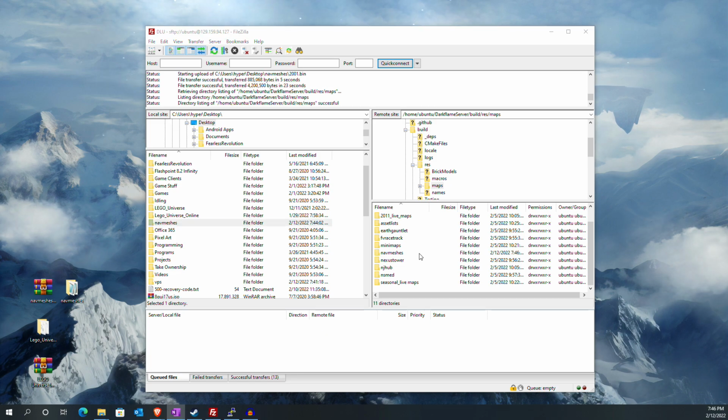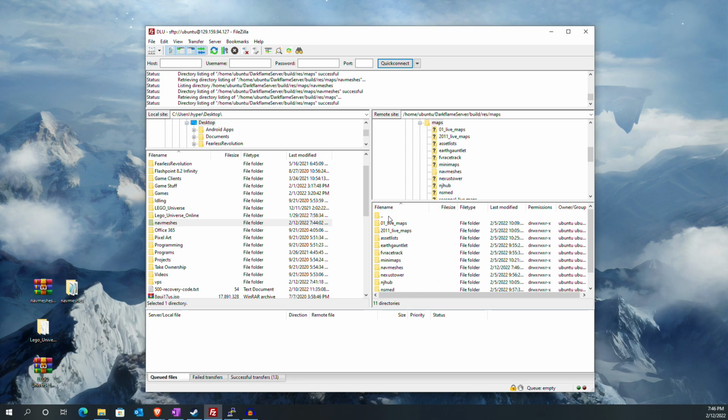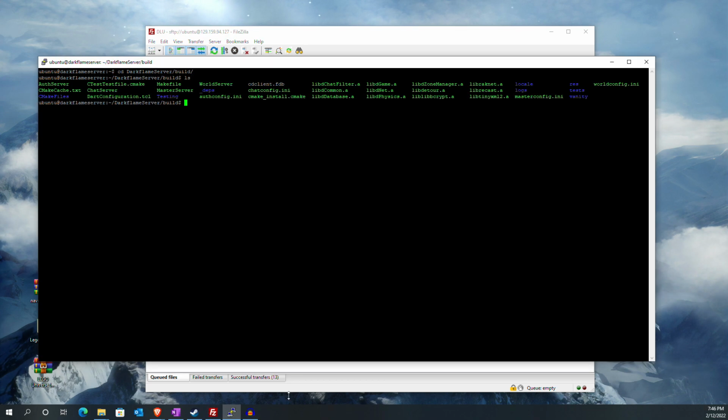Alright, looks like everything finished transferring over, so now we can see we're in the maps folder, and we can see our navmeshes, and we click on that and we see the bin files, so that's correct. We can also verify this on our own machine if we want. We're in the build folder, we're going to change it to the res folder, and we can type ls, and we can see that we have our brick models, our macros, our maps, and our names folder, and our text file. So everything's there.